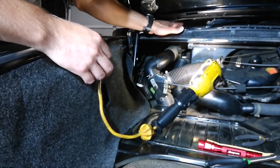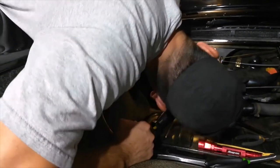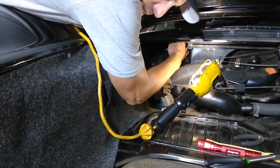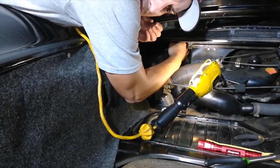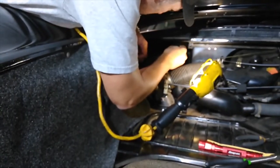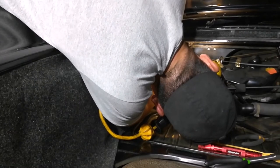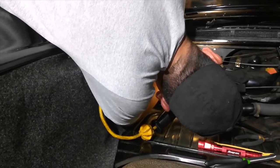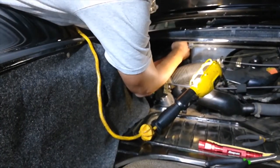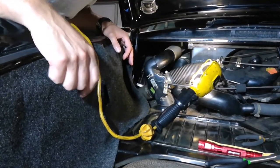So now our nozzle is in. We'll do a quick check, make sure the tabs are actually in there. I'm going to try to push it up with my finger and know it's actually in there. The tabs are expanded, so now it's not going to go anywhere. And now I can just reach in here, grab the rubber hose, and while you stare at the back of my head, I can put this back on. Now let's try to go do the other side now.